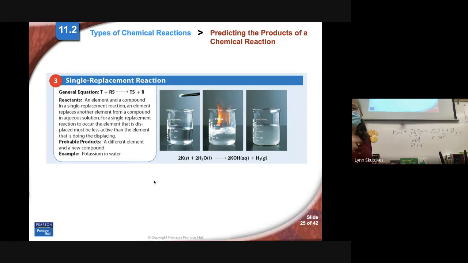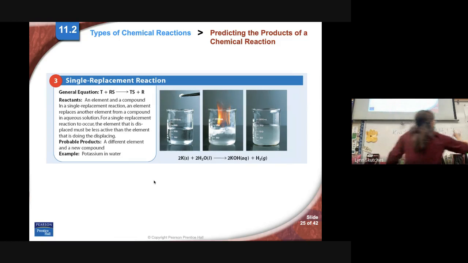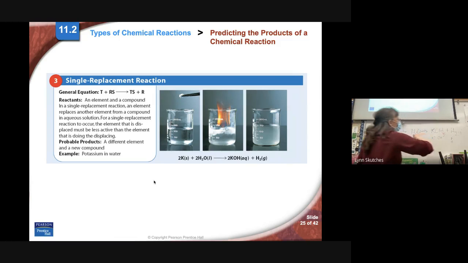Ours didn't look quite that good, but if you remember the purple flame on the surface of the dish weeks ago. Again, this isn't balanced yet, so we have to figure that one out also. Since we have to have 2 of these, that means 2 water molecules have to come apart. Oh, they're not going to be pluses. And so I'm going to have to do this and this and this.